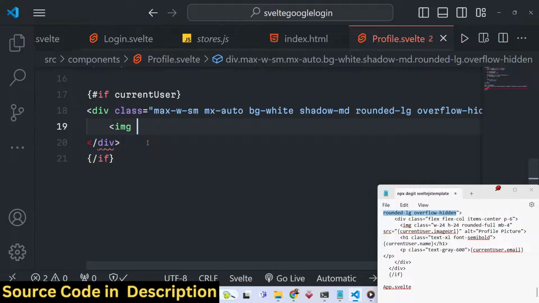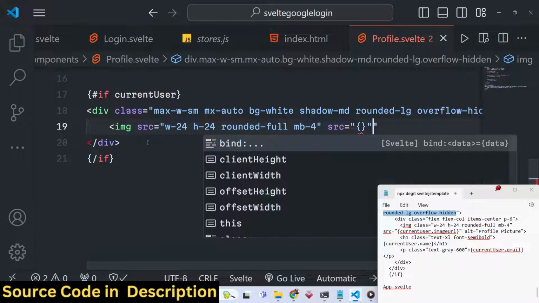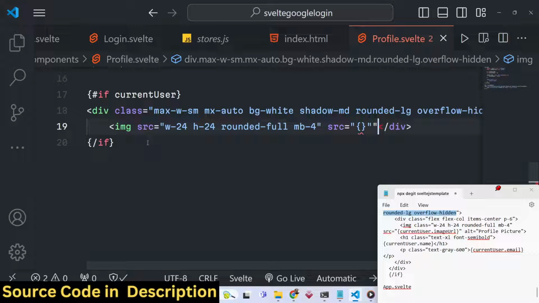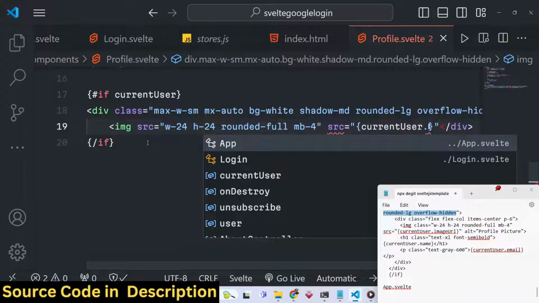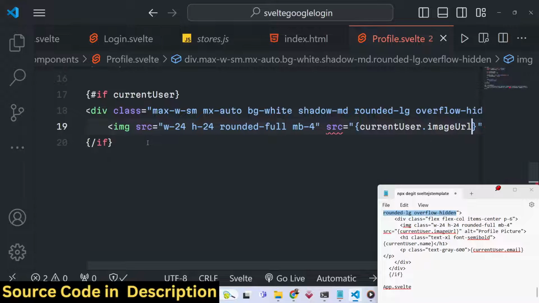So based upon that, we will show the image. Width 24, height 24. It will be rounded, and the source is current user dot image URL.